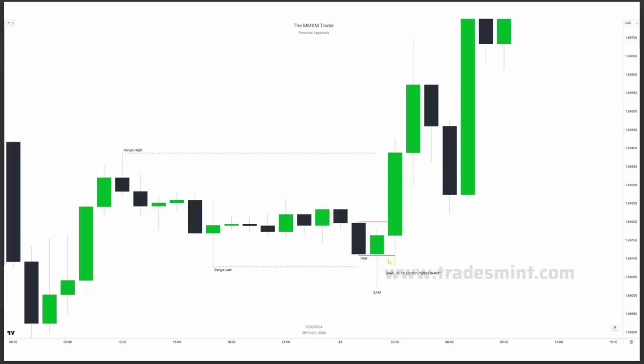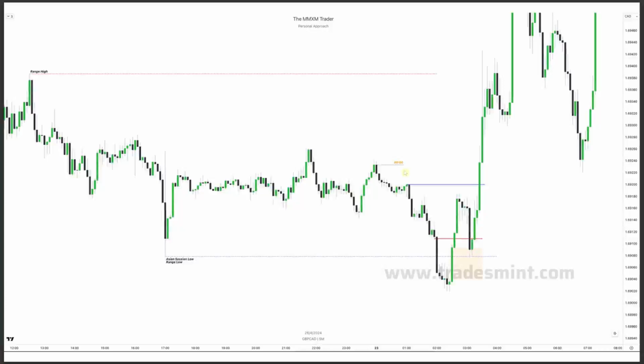And then the 3 a.m. candle, which is the ICT silver bullet candle, makes a lower wick and then continues distributing up higher based on what this 1 a.m. candle provided with us, right? 1 a.m., 2 a.m. rate into closure inside of the range, so we know we need to target this range high and eventually this range high up here. So how does that look like?